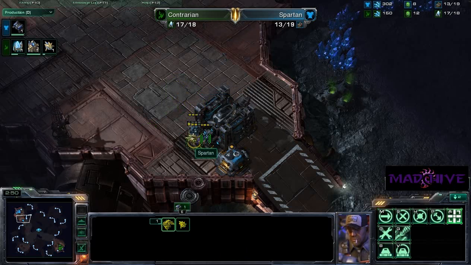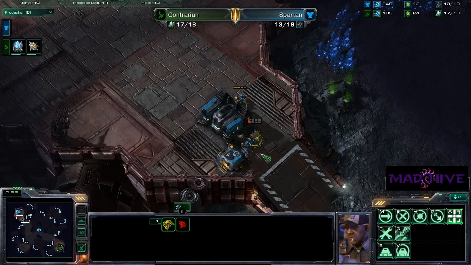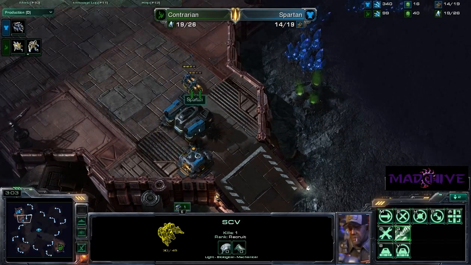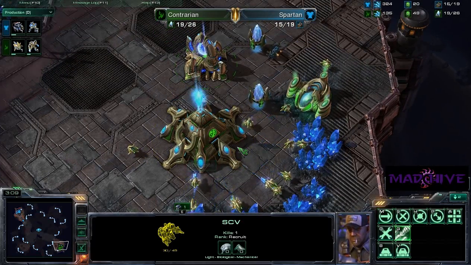Oh, he's not got a lot of damage on that. I don't think he's gonna stop this barracks from completing, and yeah, his probe's in danger. If that SCV gets a shot on him, oh, he's gonna lose that probe. I think he tried one shot too many, and it's gonna cost him. Although he's still way ahead in the worker count, so maybe he can afford to lose it.